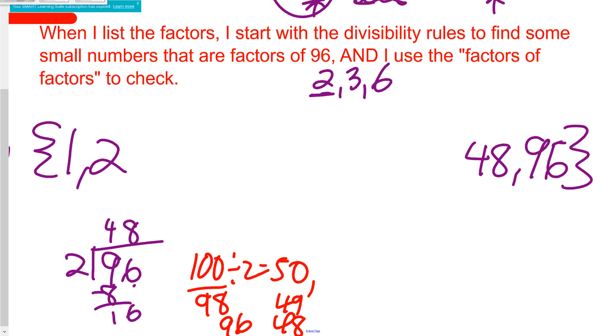All right, back to my factors. So I also know the number 3 is going to work, so let me figure out how 96 is divided by 3. Now I'm not actually going to do that long division because there are no remainders. 3 goes into 9 three times and 3 goes into 6 two times, so it works with 32.